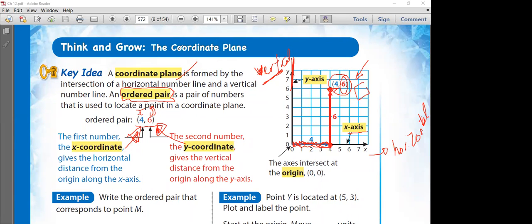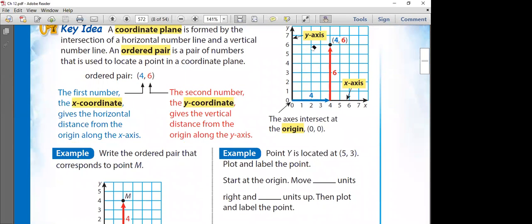So how can I represent this point again? This point will start here to move on the x-axis, the first number 4. After you reach number 4, I start to go up to 6. When you go up to number 6, stop and make the point. This is the first one. Again, how can we do another point? But first, take care that this point is called the origin point. The origin point is 0 and 0.